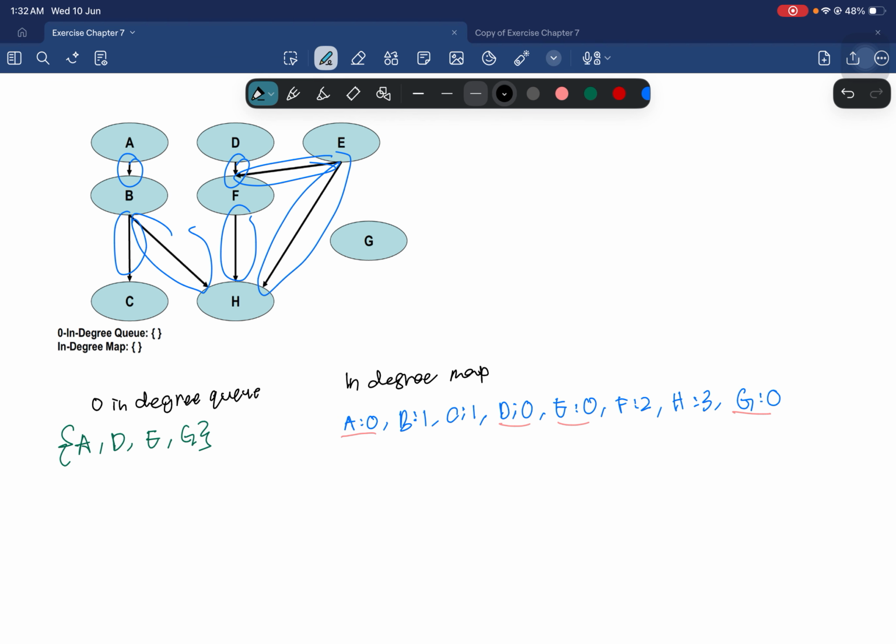This is where I write the sorted list. Using topological sort, we will start with removing A.